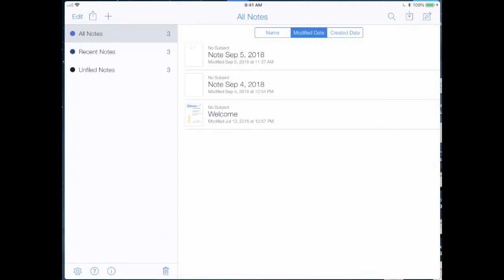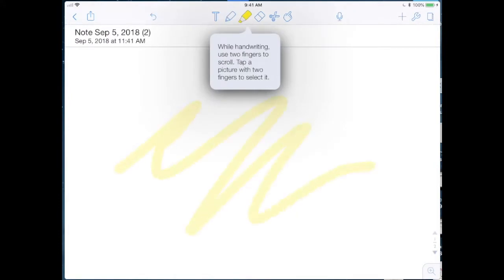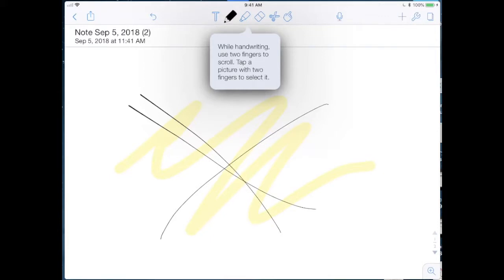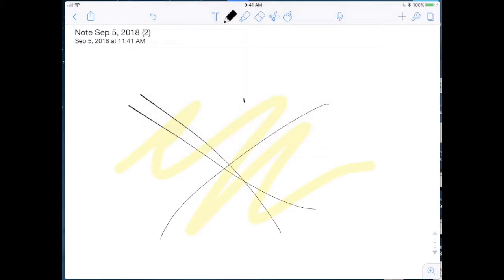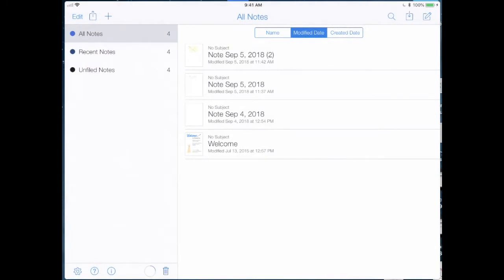So if we go in here and we create a new note, and we add to it, we name it, I want you to notice when we go back out, that circle comes up, and now it is auto updated. It's auto backed up. Okay, something happens to the iPad, now you have that information, that particular note backed up.